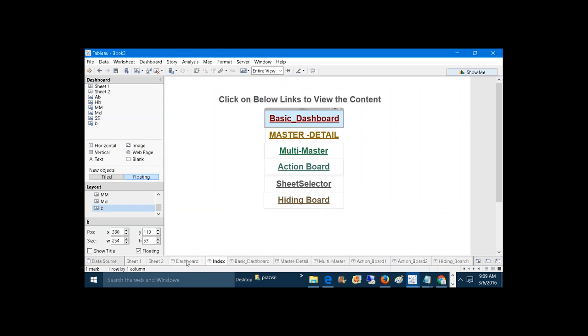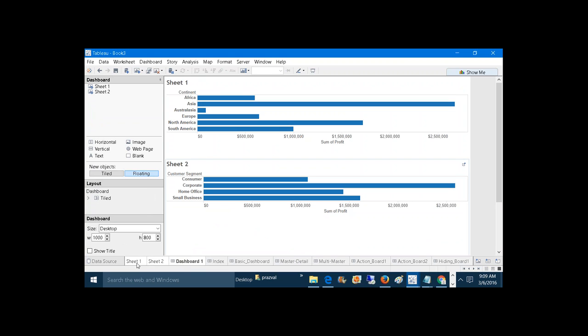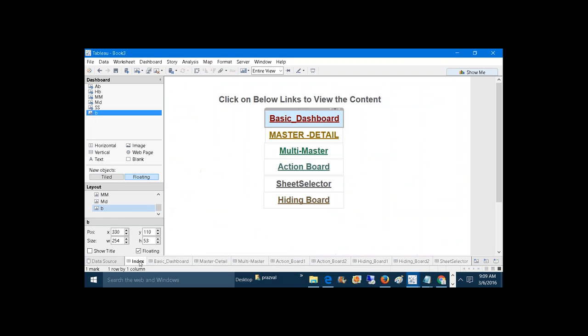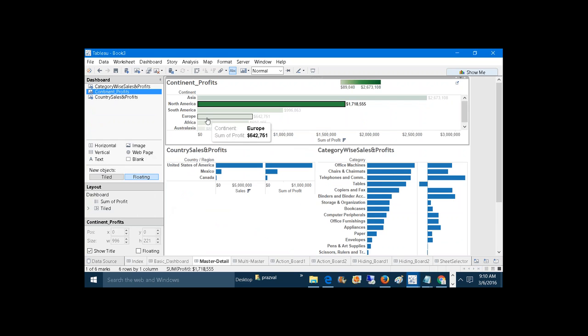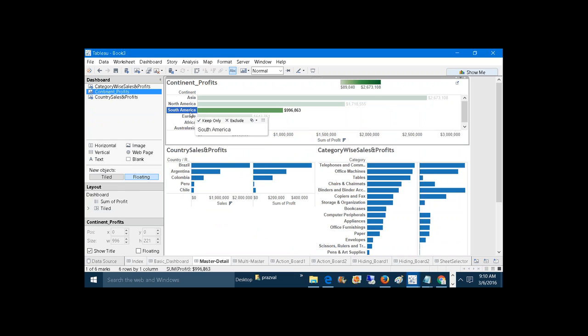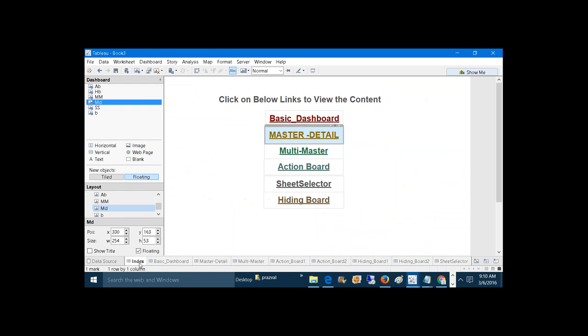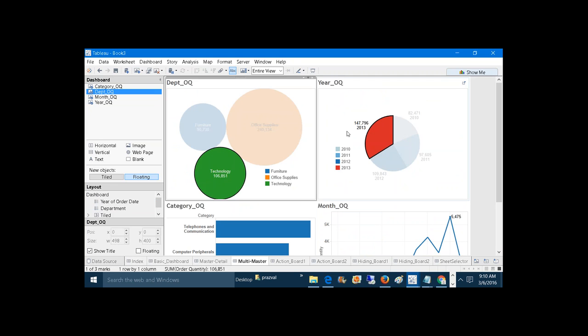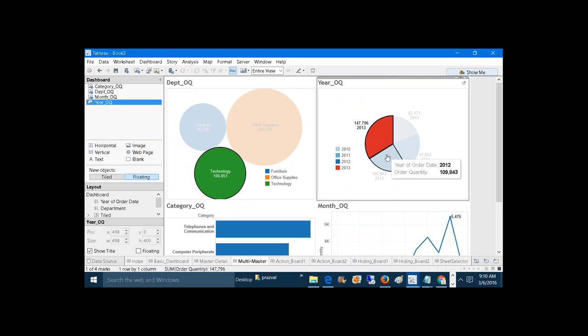Here I'm having some other, let me delete them. So I'm having index in the first place. Let me click on master detail. If we click on any master tab, it shows us that required information. Again, just go to the index. Click on multi-master. If you click on multi-master here, I can see the multi-master.